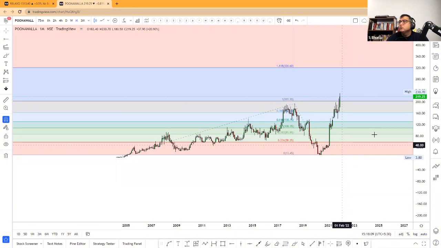So the next level, if it sustains this level and doesn't fall back and you spend some time here, you will see 320 as one of the key levels where, if it touches or closes around it, you can keep a watch on it and take some money off the table, right? Again, you have to do volume analysis. You have to look at the delivery ratios, and all those analyses also come in. But by looking at simply Fibonacci, you get a better view, right?